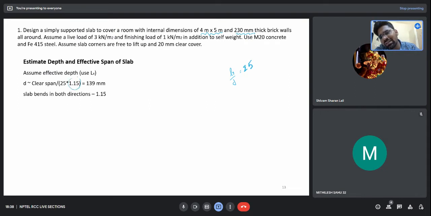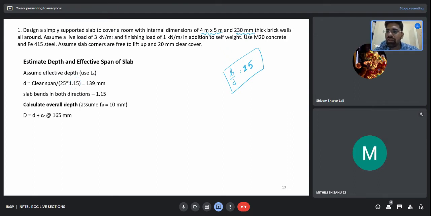I won't say this is based upon experience, but based upon numerical calculations. This is recalculated, and we found that the depth can further reduce by a factor of 1.15, because two-way slabs are safer than one-way slabs. But you can also directly take this value 25 and proceed, but that would give you a higher value of D, and that would be uneconomical. These are things for the future, more for expert designs, but for the time being you can take the value 25 also. But now I am considering 1.15, reducing the depth by 1.15.